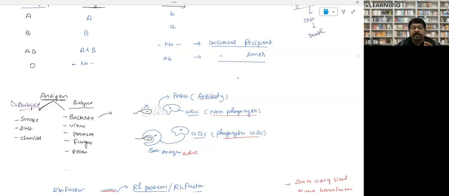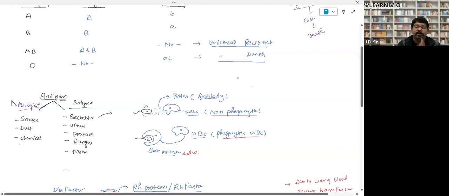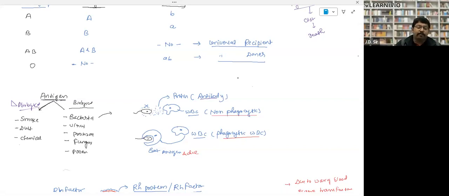So whenever bacteria will go inside our body, there are two methods of defense mechanism. In one method, as soon as our WBC get to know that bacteria is there, they will go there and eat the bacteria and die themselves. This process is called phagocytosis, cell eating, right? So that's how they defend our body. They eat the bacteria, they die themselves. They are the soldiers of our body.